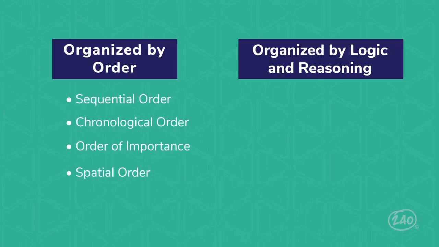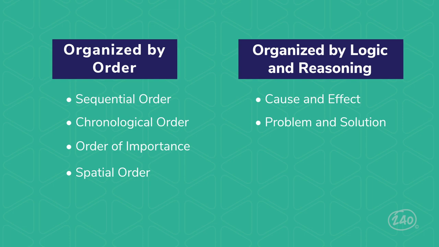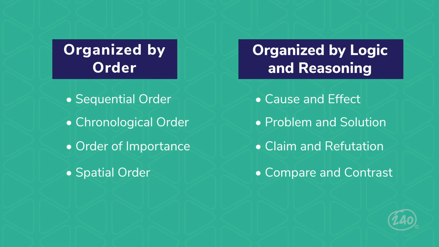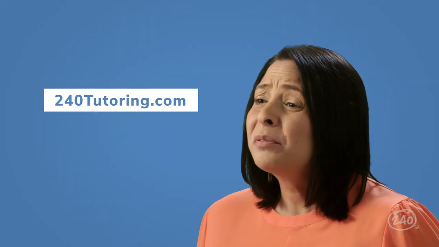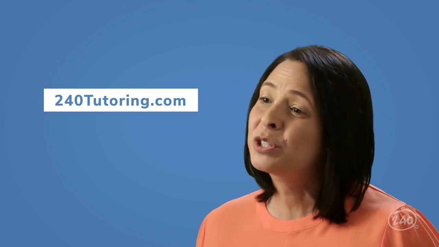Authors may also organize using text structures. Cause and effect: the author describes an event and follows with a possible outcome — ask yourself did the author explain what would happen after something else occurred. Problem-solution: the author poses a problem and then provides answers or ideas about how to solve it. Claim and refutation: the author argues against a statement or claim — look for 'however' or 'in fact' followed by counter-arguments. Compare and contrast: the author provides similarities and differences about two ideas, such as pros and cons.